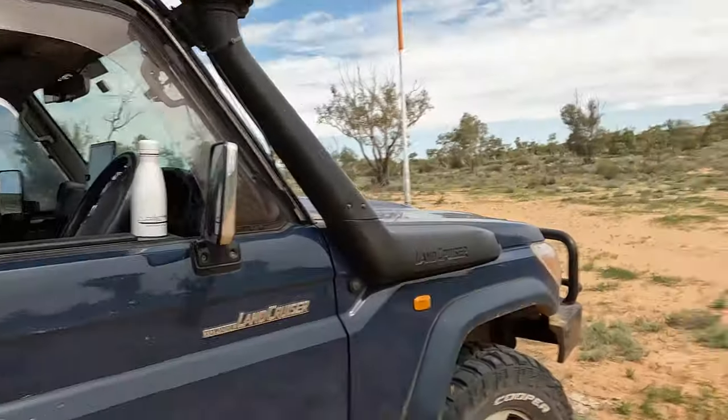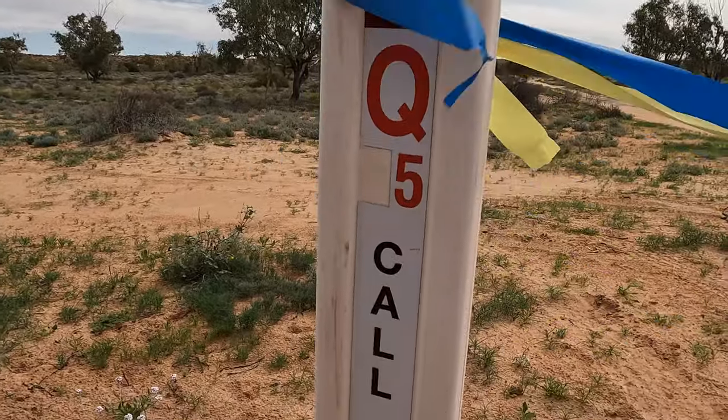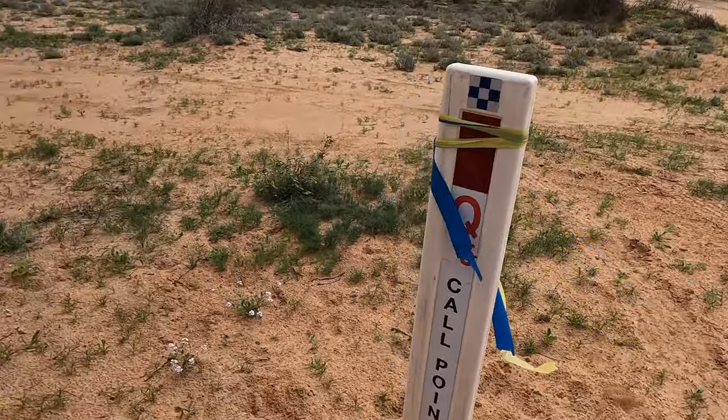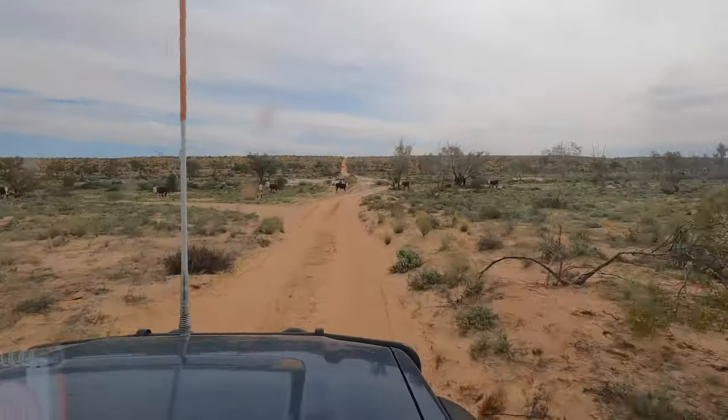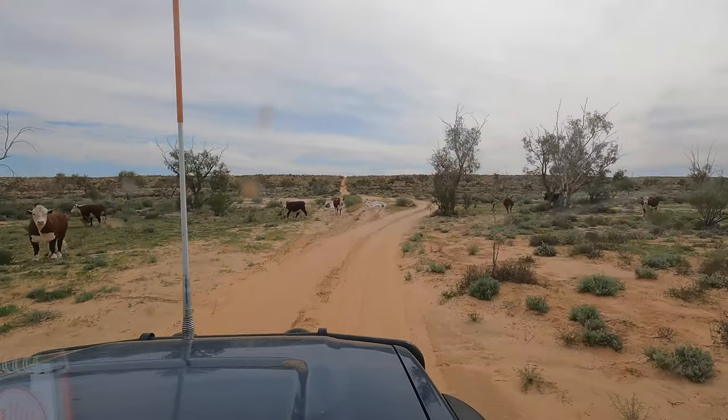But one new thing that I've noticed on the track, and that's these calling points. This is Q5, and I guess in an emergency, if you are calling and using satellite phones or navigation systems that can actually text messages, then you can notify where you are if you need assistance, besides GPS readings, of course.